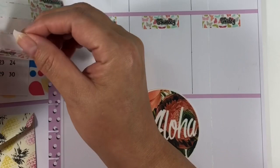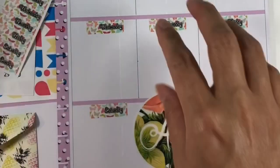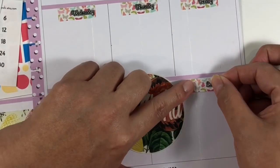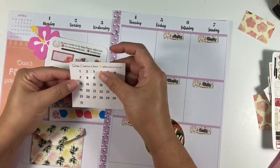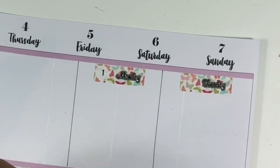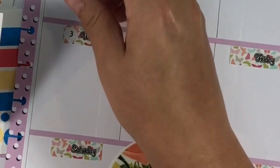I don't buy kits from Etsy, so I like the ability to use some of these individual things and hopefully get a pretty spread out of it — because that's not always guaranteed. We'll use some of these date dots. Since we have them, we might as well use them at the top. I would love to have either a Silhouette or Cricut just to be able to make my own stickers and things for my shop, but I literally do not have any space for it.